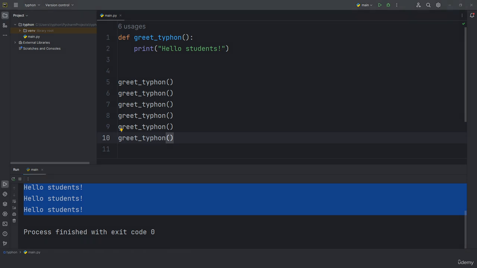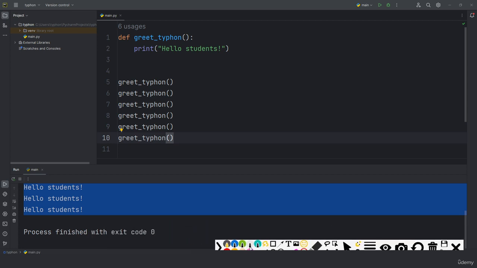The first line, actually I want to draw here so it will help you to visualize things. So here the first line uses the keyword def to inform Python that you are defining a function.